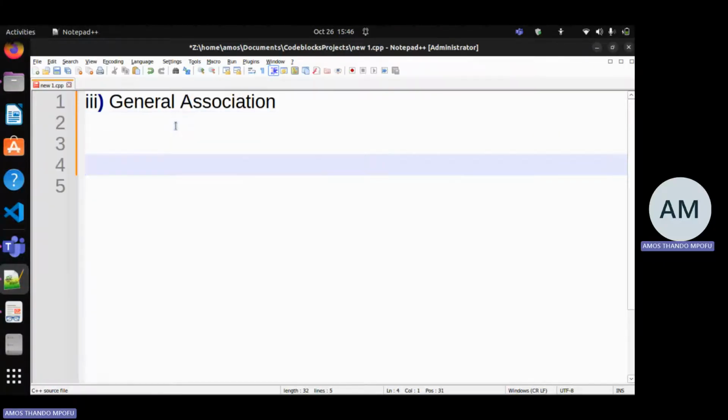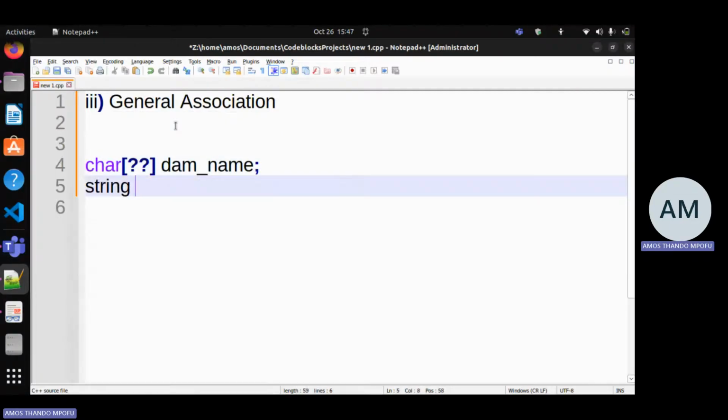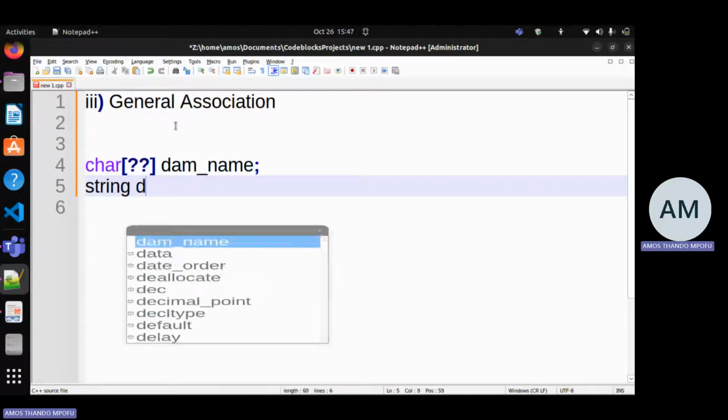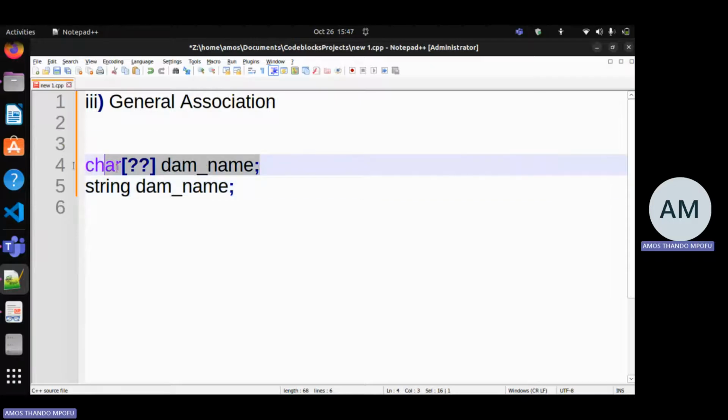So it has to be char, and then you specify, remember the square brackets, the size. Then you give it a name, maybe dam name, something like this. So we're gonna use an array of characters instead of a string. With a string, we could use a string, it's fine, but it's more accurate to represent that with a one-dimensional array of characters.